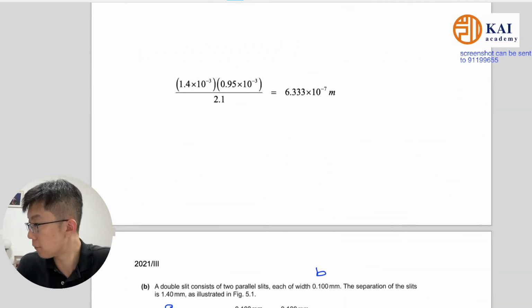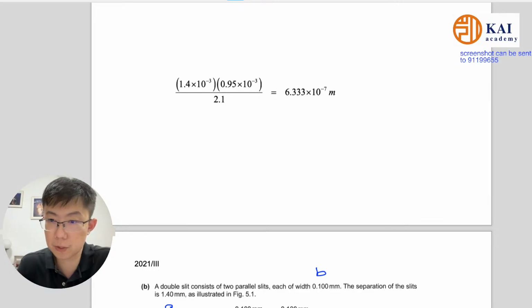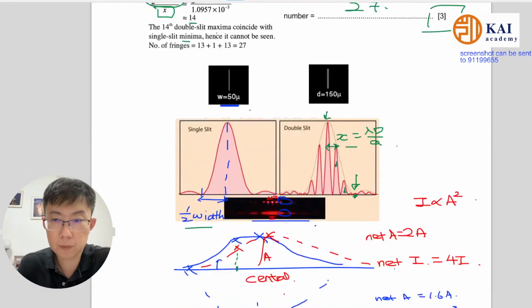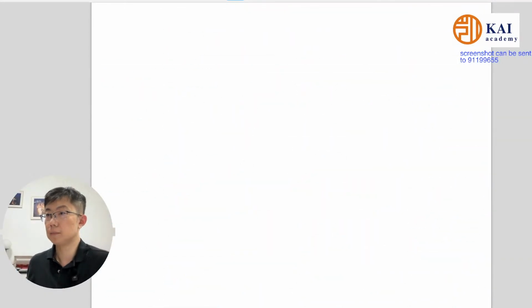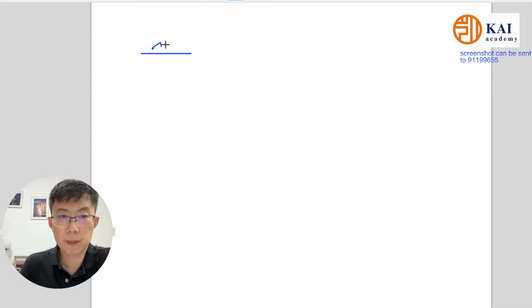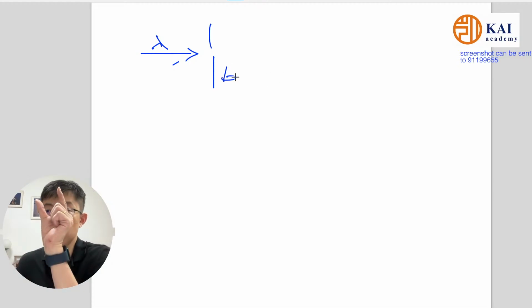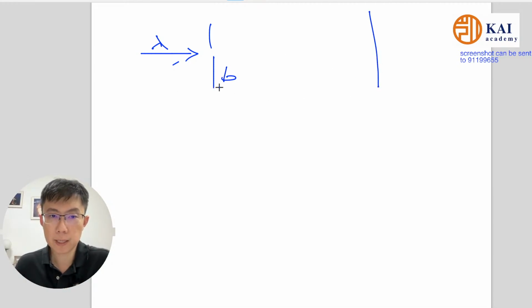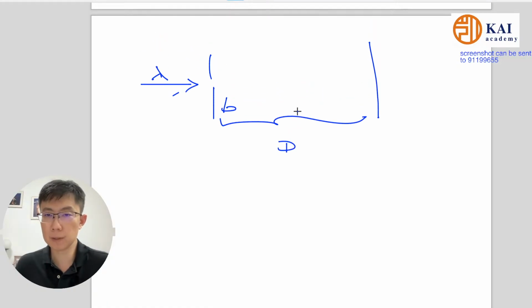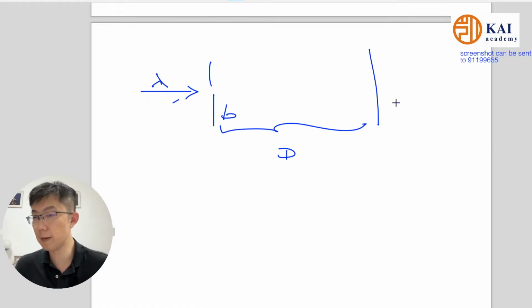Okay, could I explain how to find the width of the central bright fringe for the single slit? Okay, no problem. Okay, so if I want to find the width of the central bright fringe for a single slit, first I need to know what is the wavelength that is coming in. I need to know what is the slit width, and how big the opening of the slit is, as well as the distance of the screen from the slit. So I need these three values.